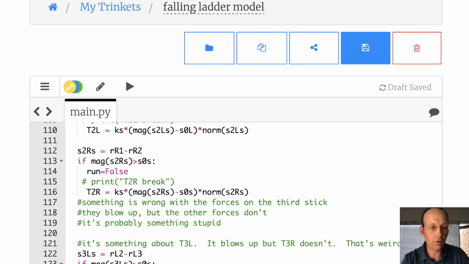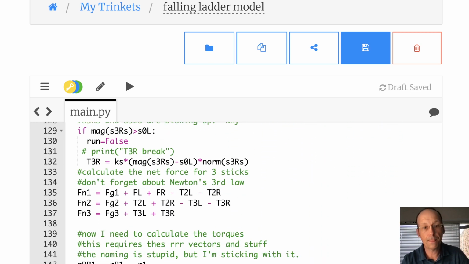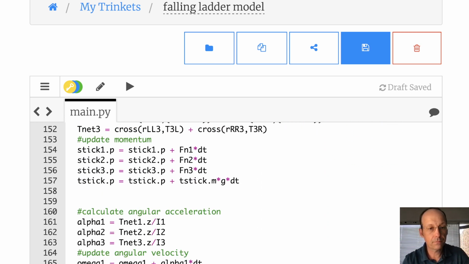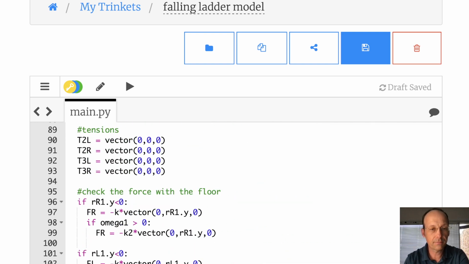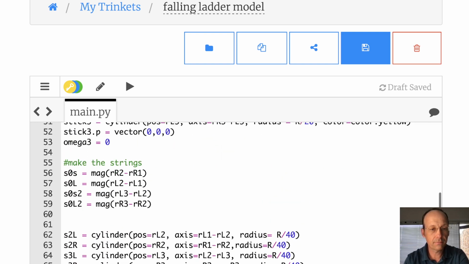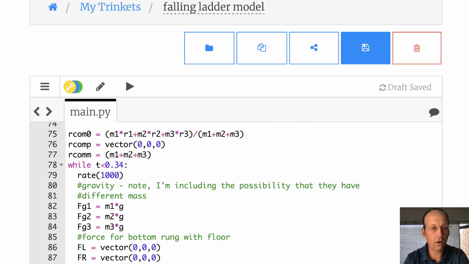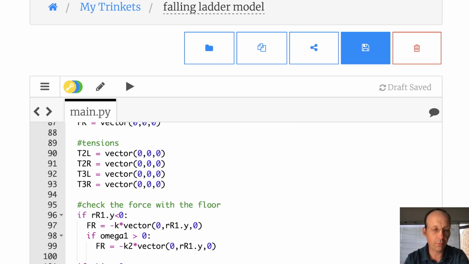So now I can model the motion of this just like I would that other stick. So let's look down here where I changed the stick. Right here. So I'm going to say, what did I call it? rcom0. That was kind of weird.